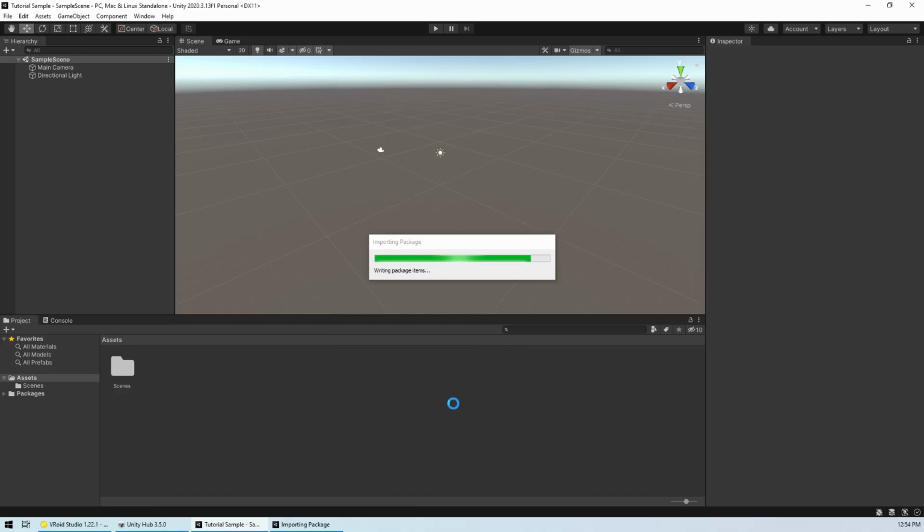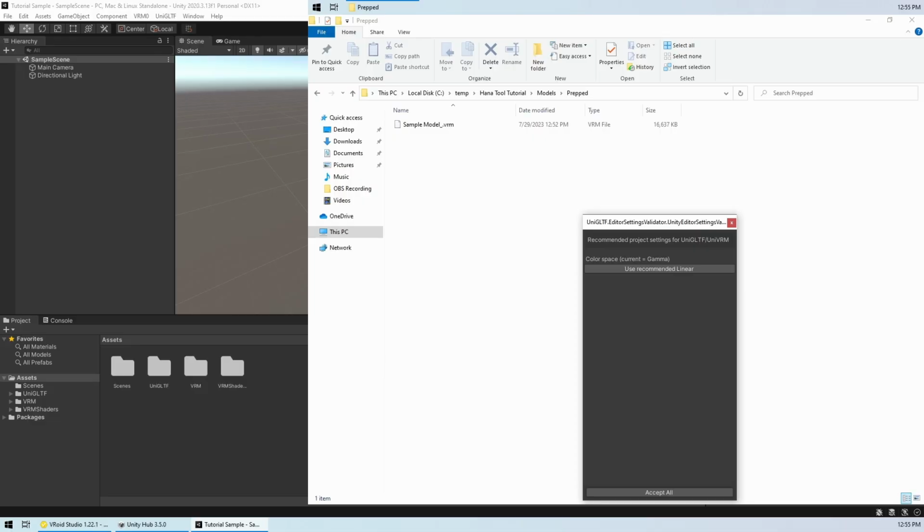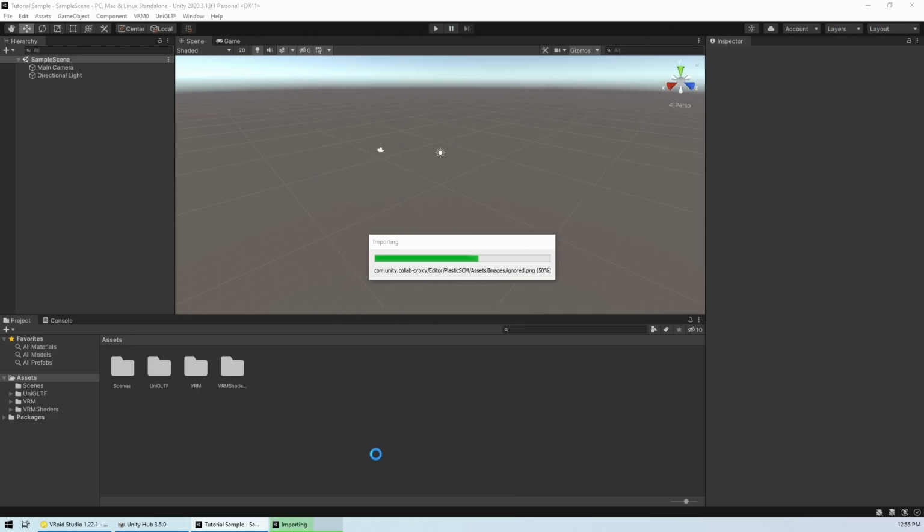It's importing all of its stuff. It's a whole lot of stuff, so it will take a moment to compile some C# scripts, which will depend on your processor speed for how long this takes. After that, another window will open once this completes. It's open here on my other monitor, but it's this window here. It uses just settings, hit accept all.